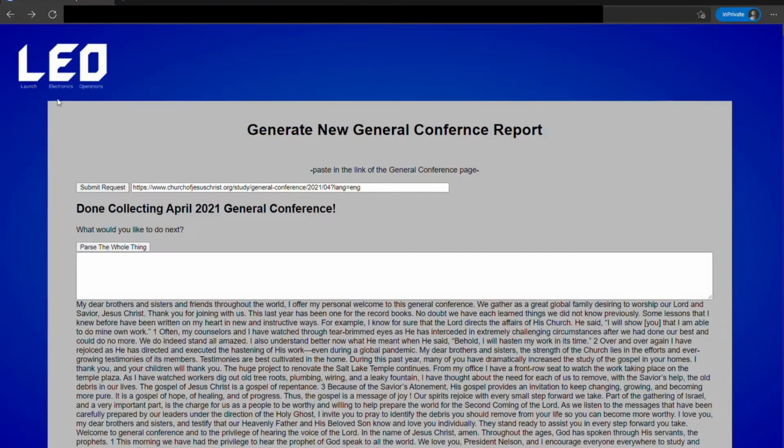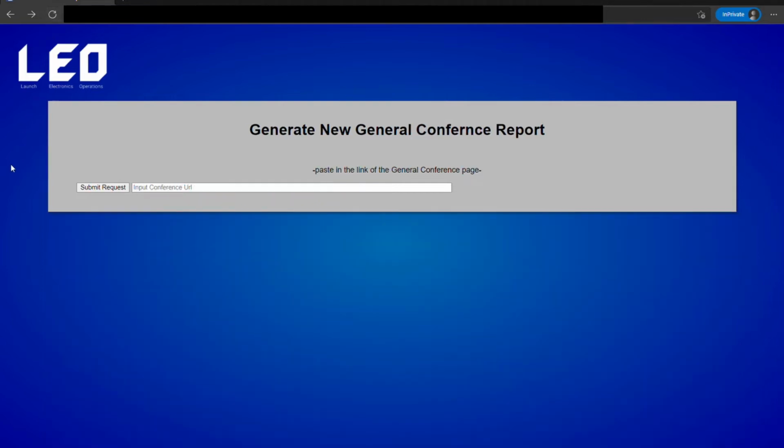So now that we actually have all the text, we don't need to touch churchofjesuschrist.org anymore. All we have to do is move some stuff around, parse some stuff, and then save it to the website. See, if I were to refresh the page right now, all of the text from that conference would be lost. And my mom wants to be able to share this with people. And she could print it out like she used to, but that's a lot of paper. You saw how long it made the web page.